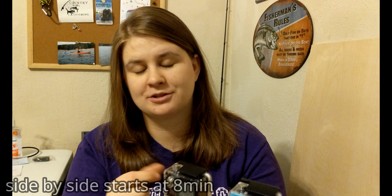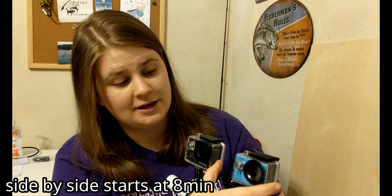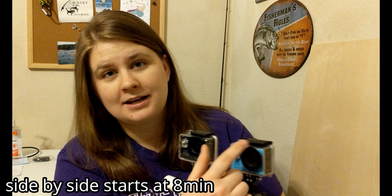You can see that the cases are a little bit different. The V50 case has the square fish lens. The actual camera itself has the round fish lens. The Akaso EK7000 has the round on the case. All the buttons on the front are the same. They do the exact same thing. They go through the modes. The difference is the V50 has the light on the front.